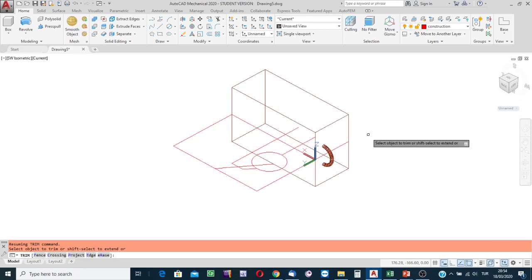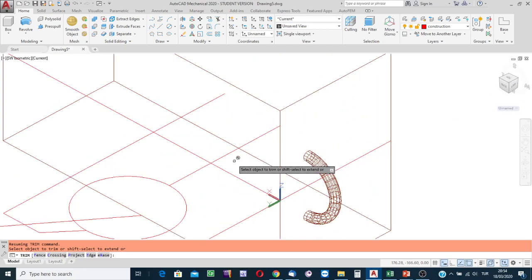See where the further extended parts are. I started the trimming process. Press enter and then indicate the further extensions.